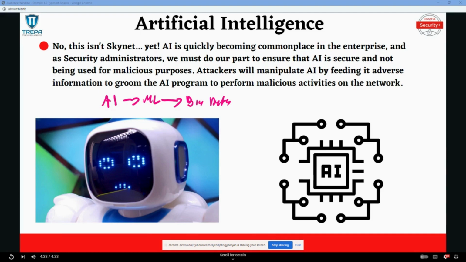A common implementation of this for you as a cybersecurity professional: you may implement AI to create that user baseline, or the baseline of our network and how it operates. And you can use that AI in our preventative and detection controls, which we'll talk about later, like our SIEM or our IPS and IDS systems. It can help you in detecting and preventing malware or malicious events from happening. So AI can also be our friend, right? And we should be using it in our detective systems and our preventative systems to take away administrative burden from us.